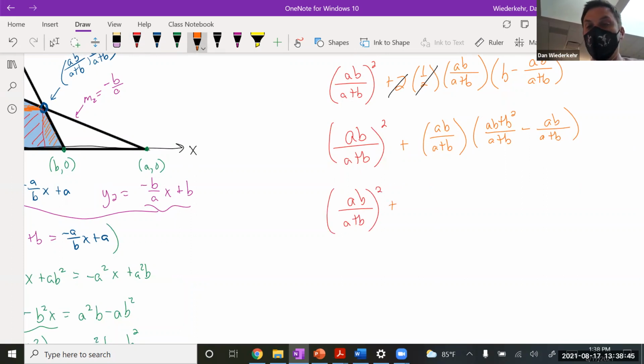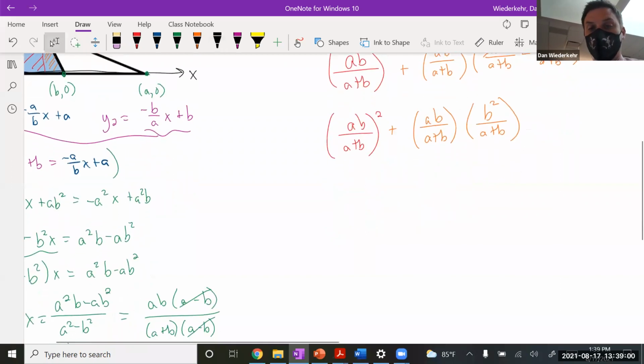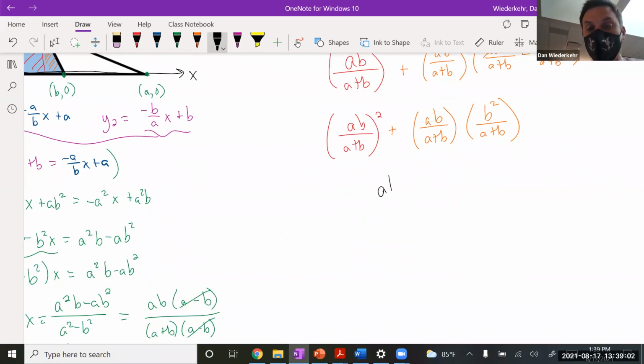And now we're going to do just a little bit of algebra here. So we've got ab over a plus b times. And then here the ab and the ab cancel out because it's subtraction. b squared over a plus b. Oh, this is looking pretty. I'm just going to switch to black here now for everything. ab over a plus b quantity squared. And on top, or plus, on top here we have ab cubed over a plus b quantity squared. You'll notice those denominators are the same, a plus b quantity squared.